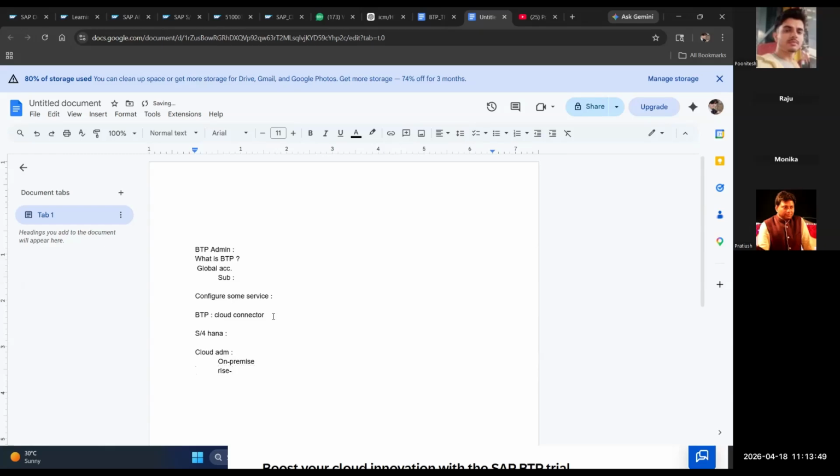RISE is basically in cloud, in a private environment, and we know it as RISE with SAP S4HANA. If it is on premise, then it is on premise only, in private.